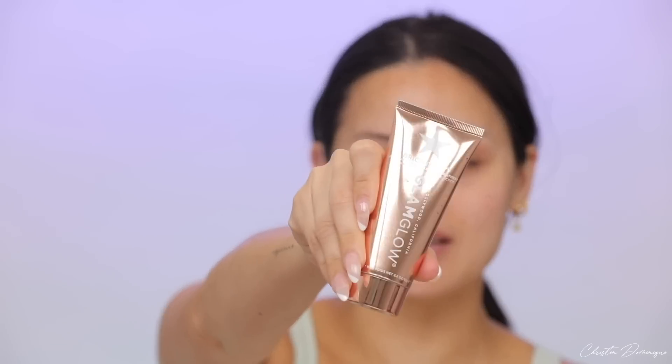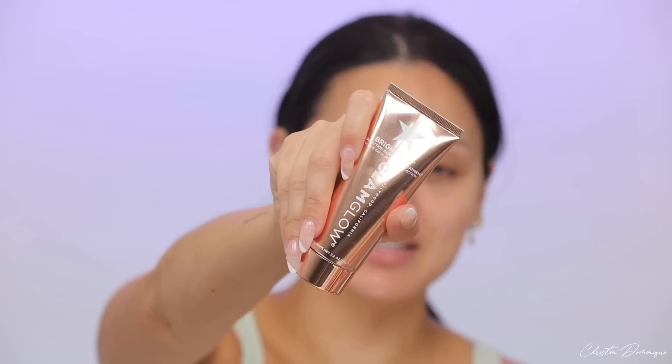This is a very true version of how I look like when I first wake up. I'm so puffy right now. Really, really puffy. So good morning. Once a week, I'll do a mask or an exfoliating mask. This week, I'm going to be using the Glam Glow Bright Mud Dual Action Exfoliating Treatment. It's such a beautiful little tube. It looks like a gem. I love the packaging on this. The reason why they made it very reflective is because this exfoliator is supposed to brighten dull skin. It has vitamin C in it. It has niacinamide. It also gives you a physical and chemical exfoliation. I do this once a week because you shouldn't exfoliate more than that.